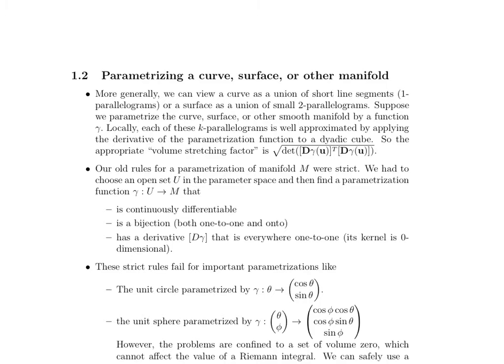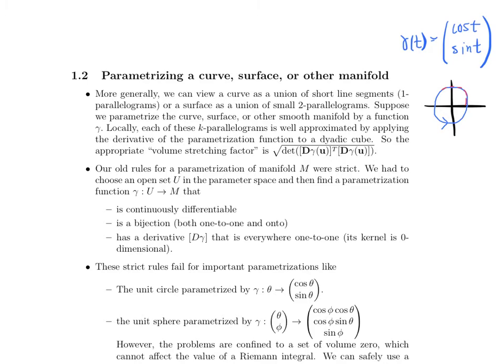Now you might not even believe me, but let's think about a simple example of a circle. Parameterize a circle: cosine t, sine t, circle of radius 1. What does this look like? Well, it carves out the unit circle in the plane. When we look at this type of curve, the one-parallelograms we want to think about approximating this curve look kind of like this. Short little line segments laid end to end, but if I had drawn them end to end, you would have wondered why there is just a red line over the blue line, so I had to separate them out.